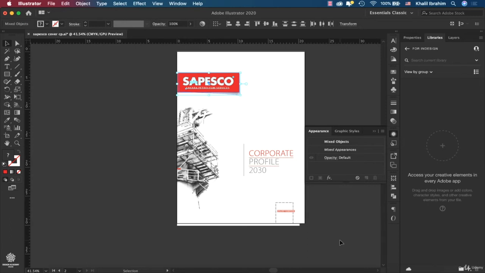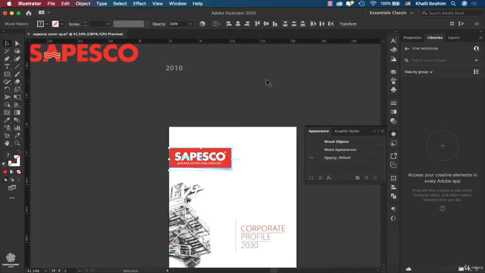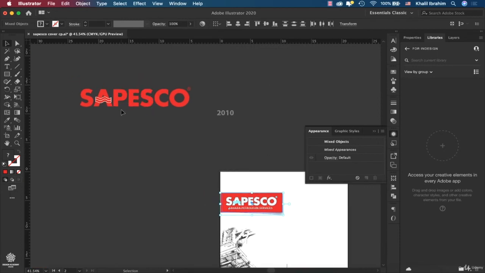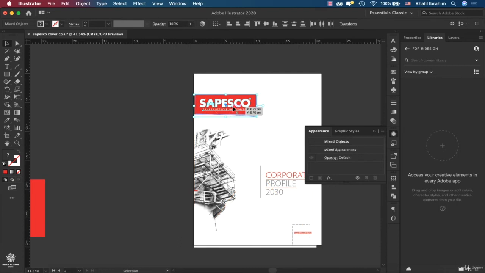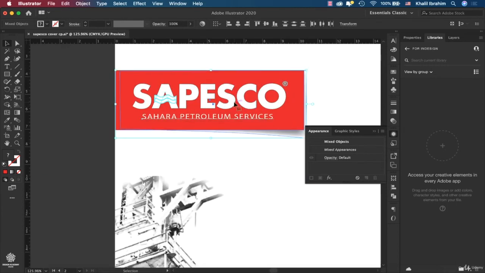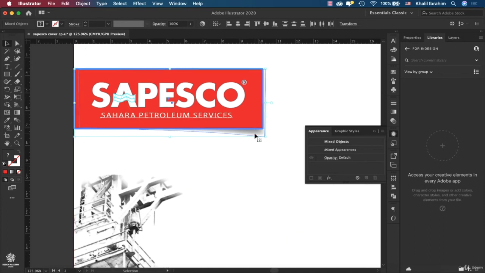So let me show you guys what I did in here. Here we have our company's logo. By the way, it looks like that. We're using a wide version of our logo in that case. Zooming in, that's a wide version, and we have a background rectangle. It's a red one. And also we do have another background rectangle for shadow with some feather effect.